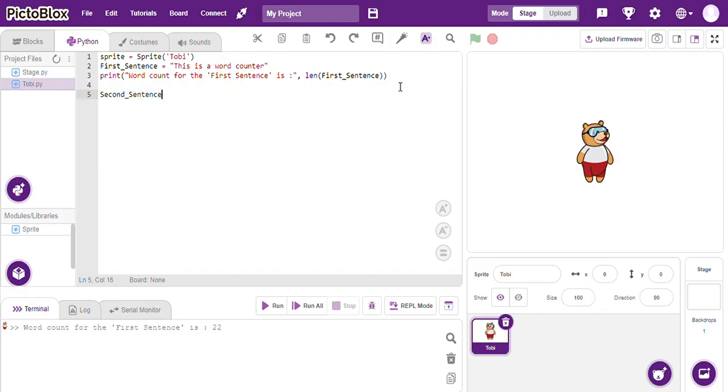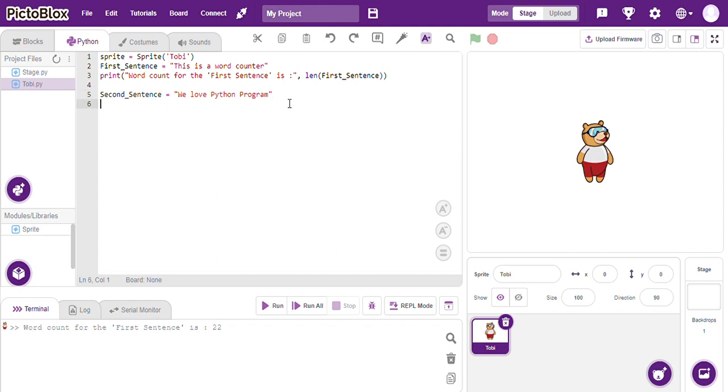Second sentence equals we love Python program. So this is the second statement. The task here is to slice the first 3 characters, then slice the last 3 characters, and then get a word in the middle, probably love or Python.